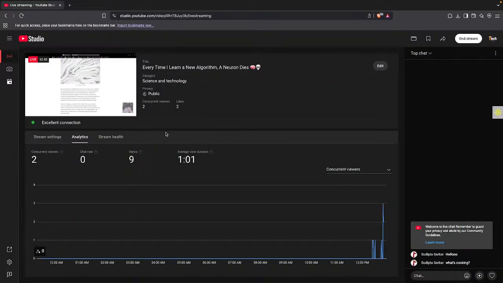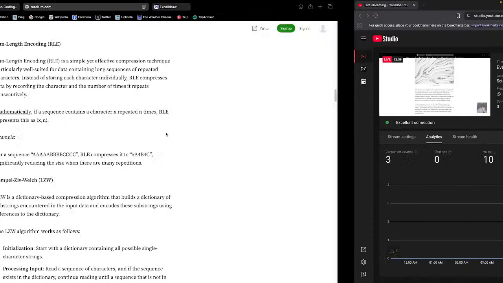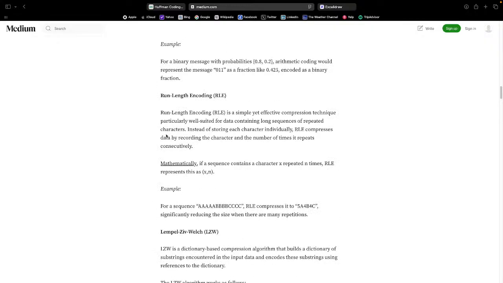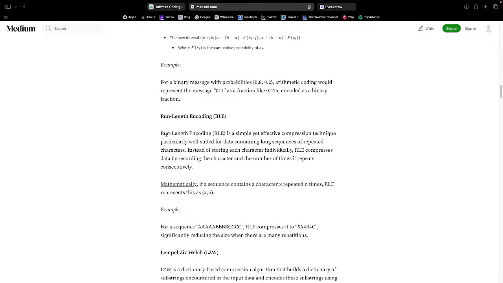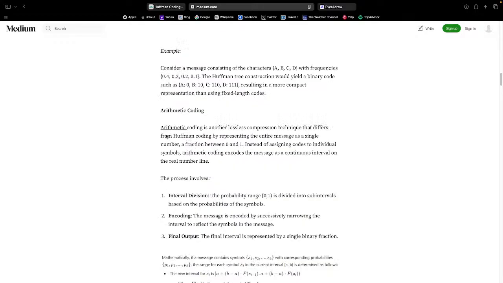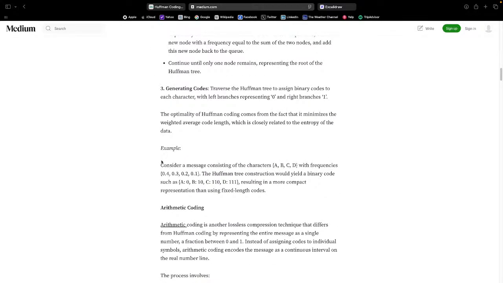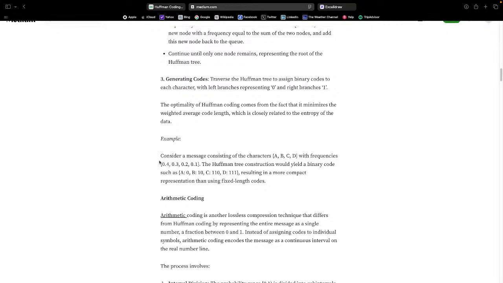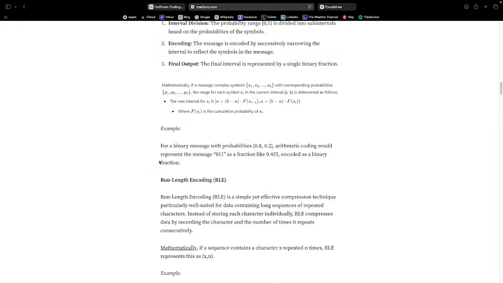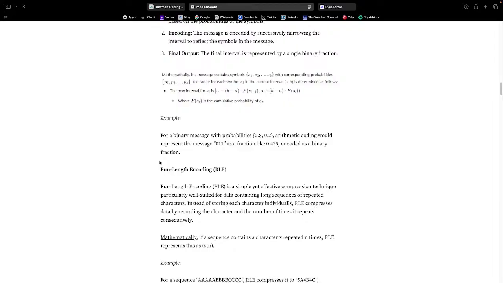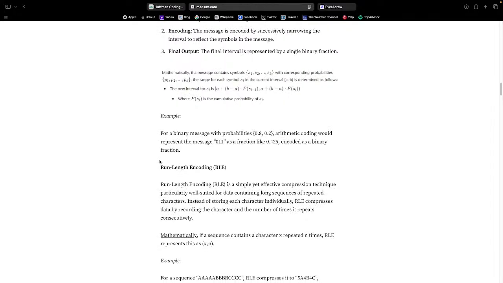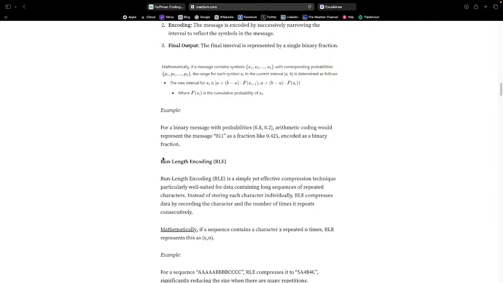Any guy who knows about compression algorithms can also just start chatting, ask me the questions. Okay, so run length encoding, when you are working on arithmetic coding, then it makes sense, right? You are just using the probability of that word to give it the index. Let's say the probability of a word is something like 0.676, then 76 might be this word. That's what it is doing. That's what I can think of.